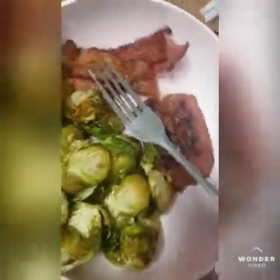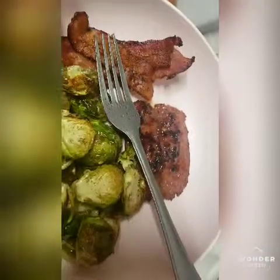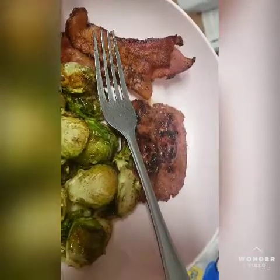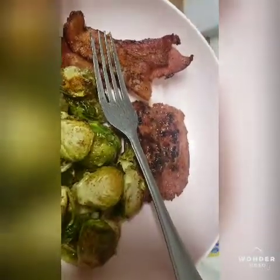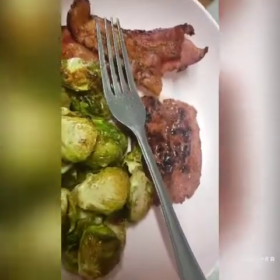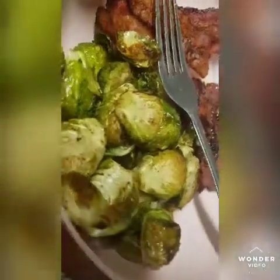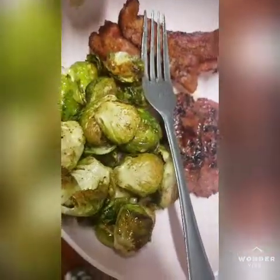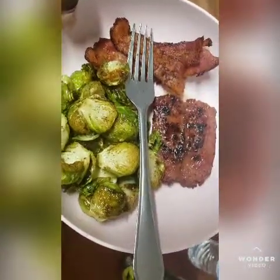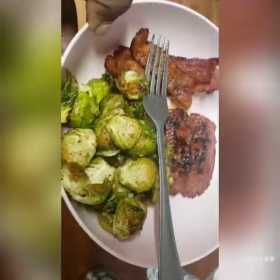Here's the finished product. I have one and a half pieces of bacon — it's split in half, I ate some already. This is probably about two ounces of beef kielbasa that I fried up on the stove. I added a little bit of sugar-free syrup — the net carbs are five net carbs but that's for two tablespoons, and I literally put like five drops. I have to have syrup with my kielbasa in the morning — I love it. And then this is the Brussels sprouts that I roasted in the bacon fat with salt, pepper, and onion powder. I'm going to enjoy this with my bulletproof coffee that I made earlier and the rest of my water. I'm not sure if I'll eat lunch, but if I do or if I snack on something, I will be sure to document it.